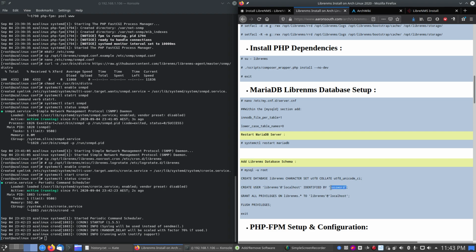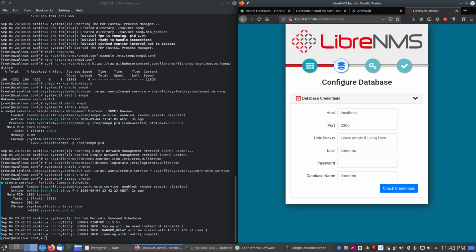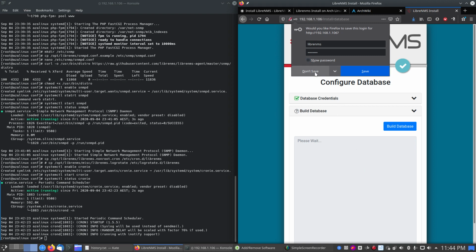Now obviously password, you can put whatever. You can put your own password as long as you remember what it is. I'm just doing this for simplicity. Obviously you wouldn't use password on a normal enterprise or a non-home system. But we know it's password, so let's go and put password. We'll check the credentials, which is correct, don't save that.